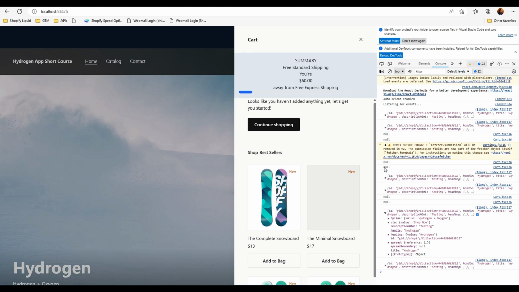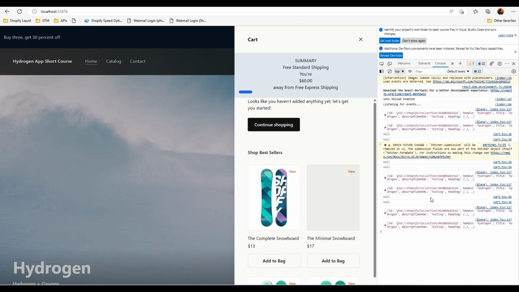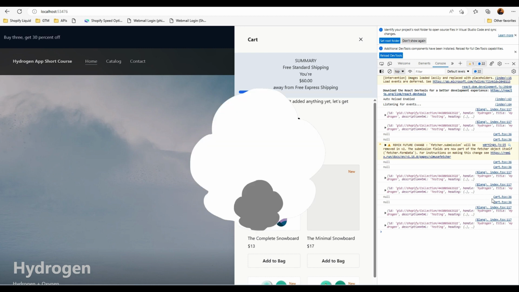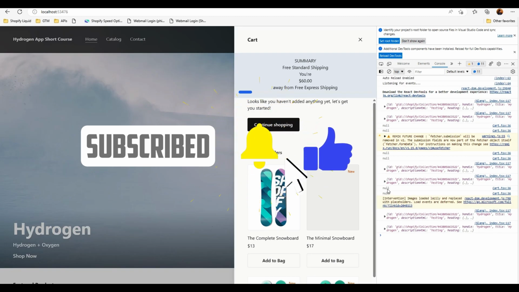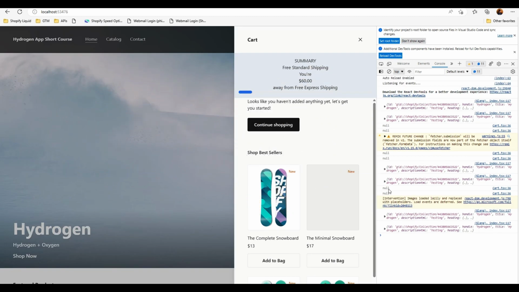Now you see there's a null, followed by another console. Now you will see that it returns null because I think our cart is still empty. We did not add anything yet to our cart, and if that is the case, then it should return null.